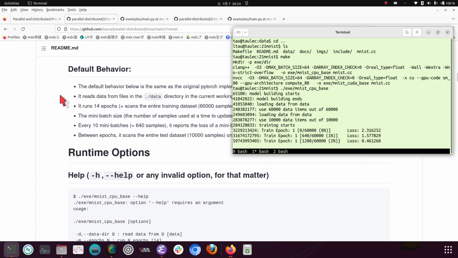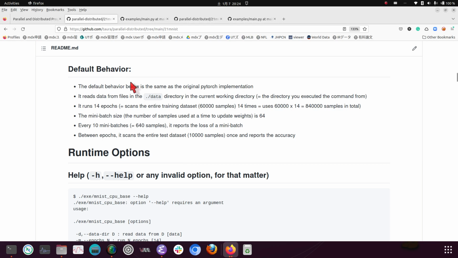This is the default behavior of my implementation, and it's almost identical to the PyTorch implementation. Data is read from this data directory. This is somewhat different from the Python implementation, but you end up reading exactly the same data. It runs 14 epochs.